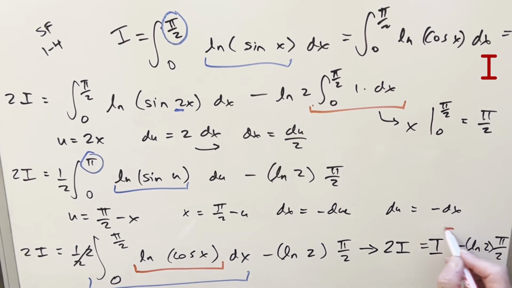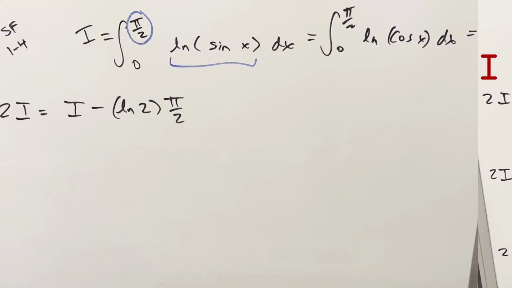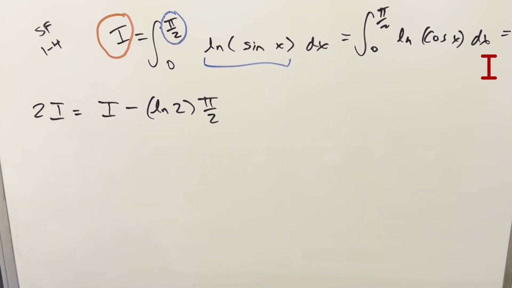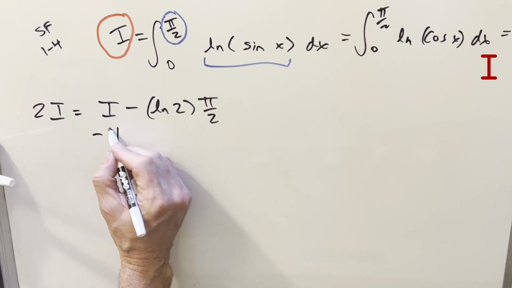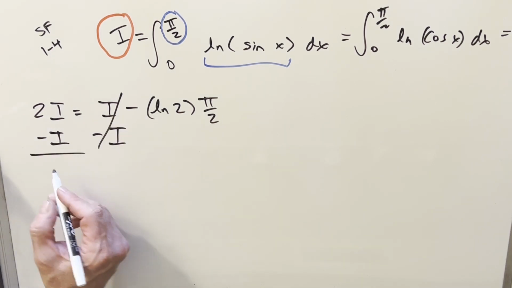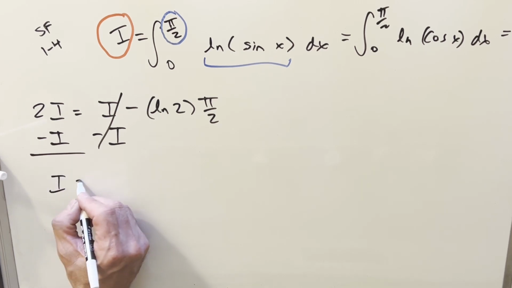So now all we need to do from here is solve this for I. But I'm just going to clean up the board because I don't want to end up running out of space. Okay, now just to finish this off, remember our goal is just to find this I. That's the integral that we're after. So all I need to do here is solve for I. What I can do is subtract an I from both sides. Here, this is going to cancel. Here on the left side, we're just going to end up with I.